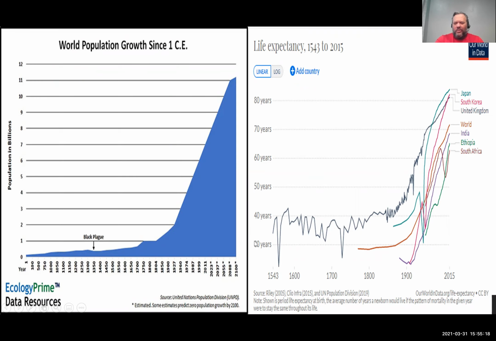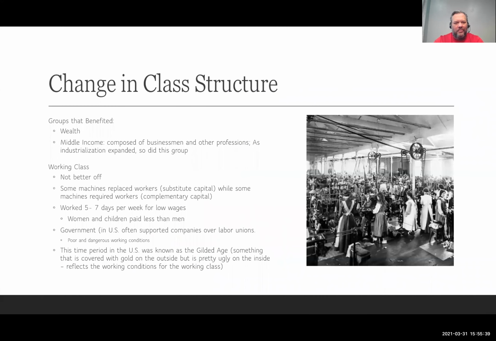And so hopefully you could look at this, and if I said, hey, some big event called the Industrial Revolution happened at some point in time, hopefully you would be able to look at this and say, hey, you know what? It really starts to tick up in this area, and it really starts to tick up in this area. And so, these are the effects of the Industrial Revolution for sure.